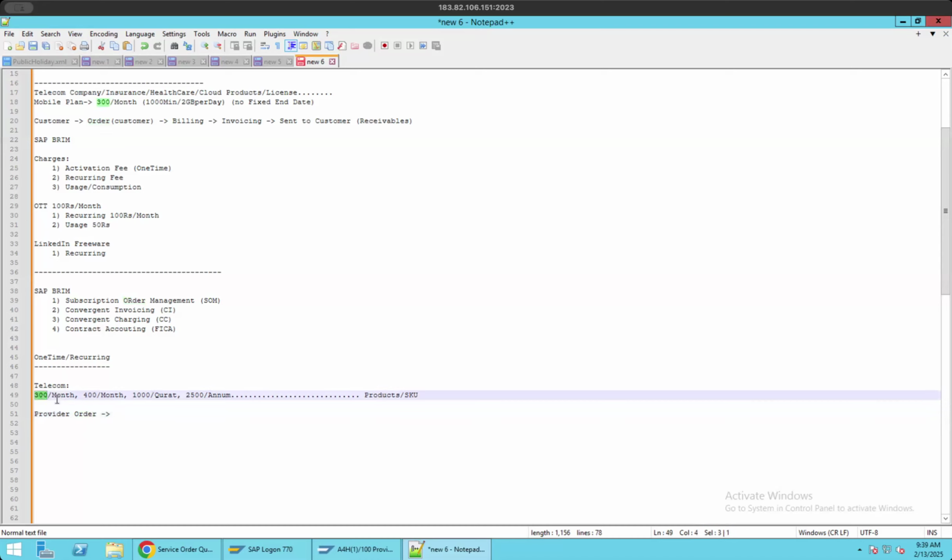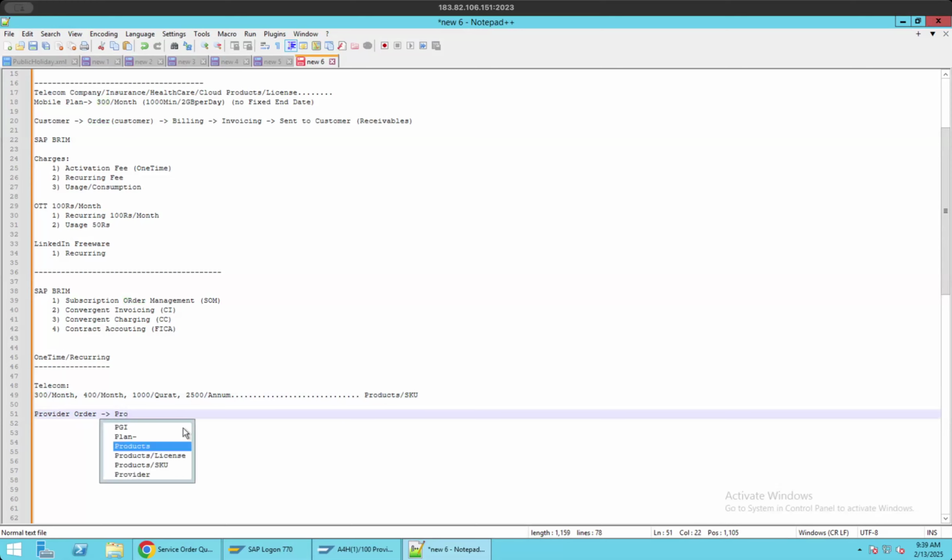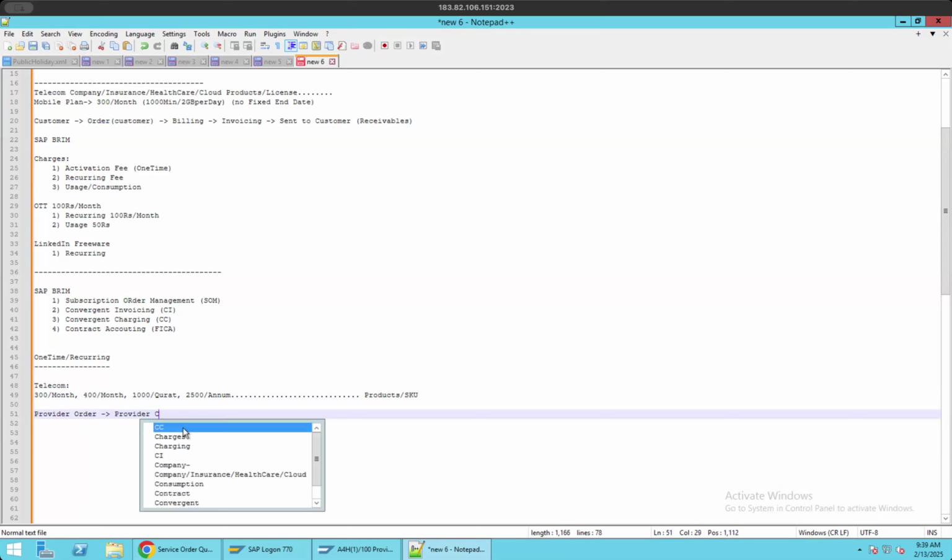As long as the customer confirms, they can say they wanted to see the 300 plan, the 400 plan. Initially it will be shown on the order: this is what your billing is going to be. Once the customer says, okay, I'm okay with this plan, please activate the service, then as soon as the service is activated, we call it the fulfillment of the service. In the system, a contract gets created.